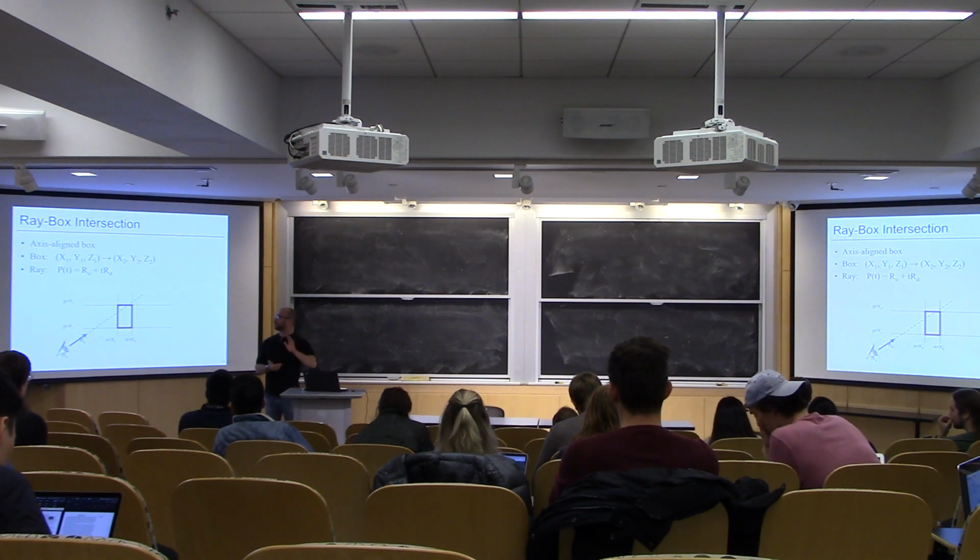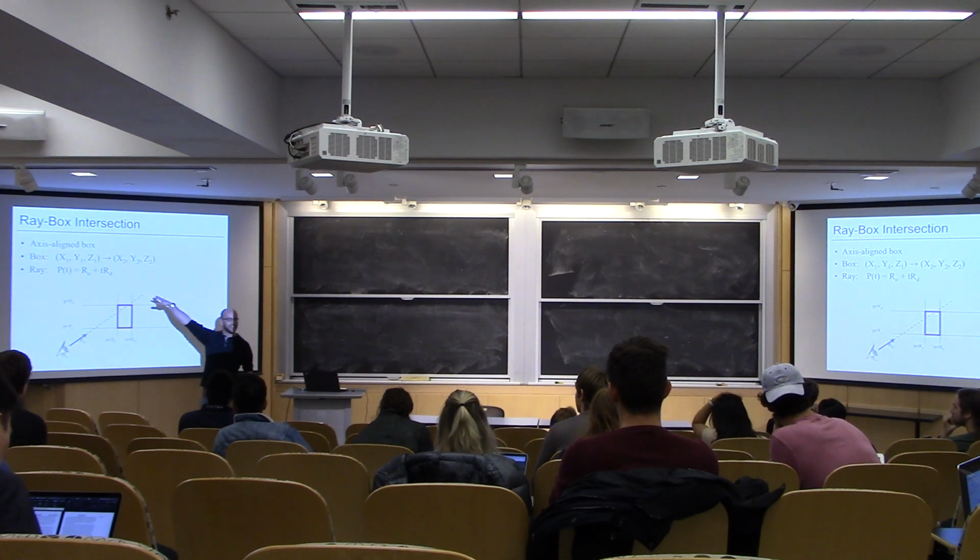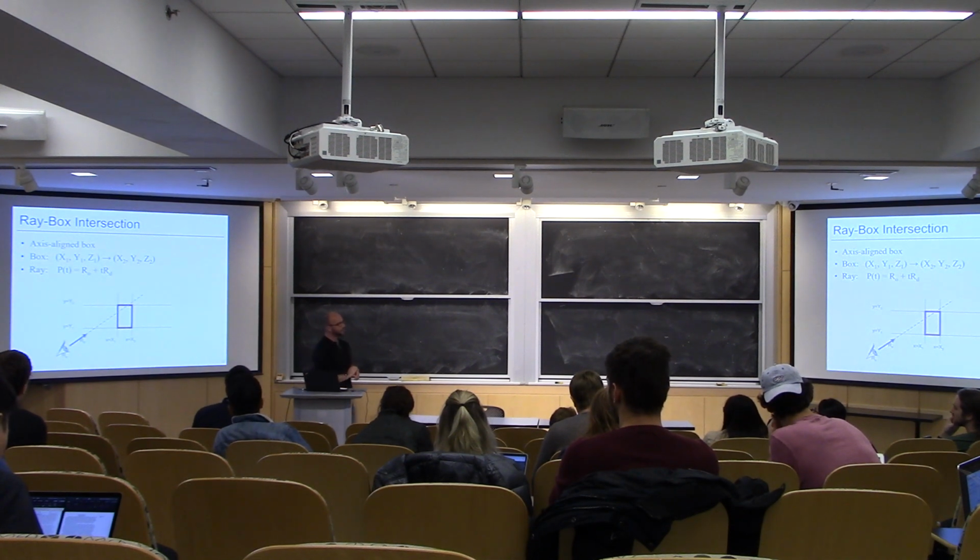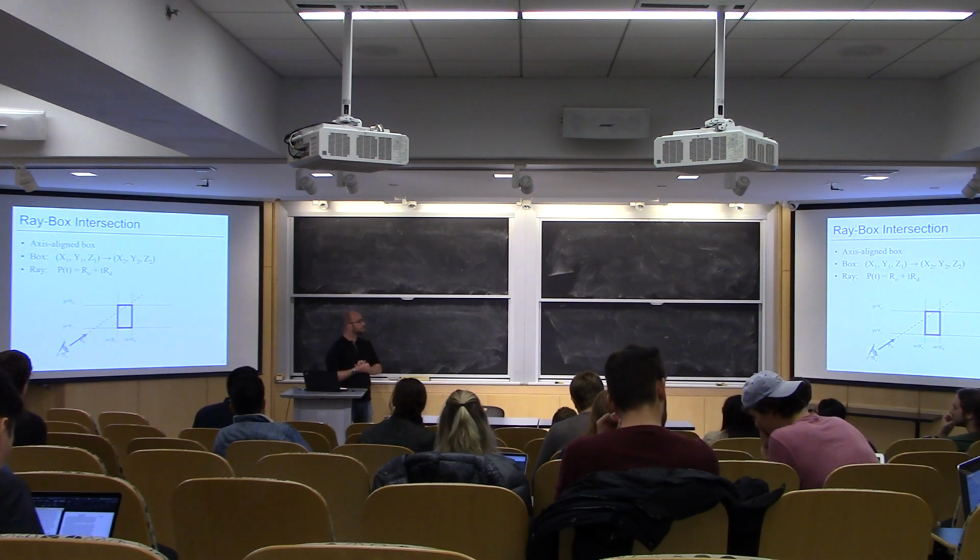Okay, so we should spend a few minutes talking about how to intersect a ray with a box. This is a really boring computation, so bear with me. I think it's one of those where if you start writing down the symbols, it's easy to look complicated, and then you step back and say, well, wait a second, you're just intersecting a ray with a box. You guys can probably code this off the top of your head. But in any event, let's do that real fast.